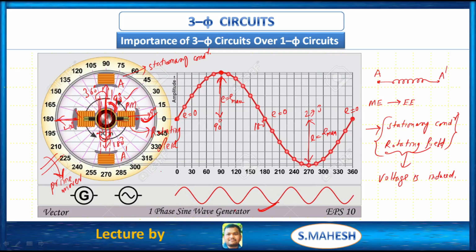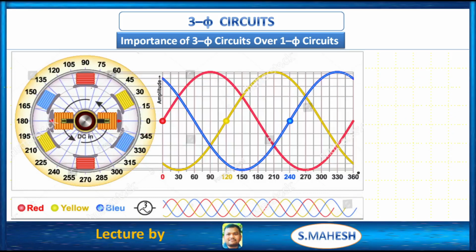So the same mechanism can be applicable to three phase circuits. So here we are having what? 3 conductors. This is one set of conductor, A dash, like that. This is another set of conductor, B dash. This is another set of conductor, C dash, right? Means, for example, this is A dash. So after 120 degrees, B dash. Again after 120 degrees, C dash. That is the point, right?